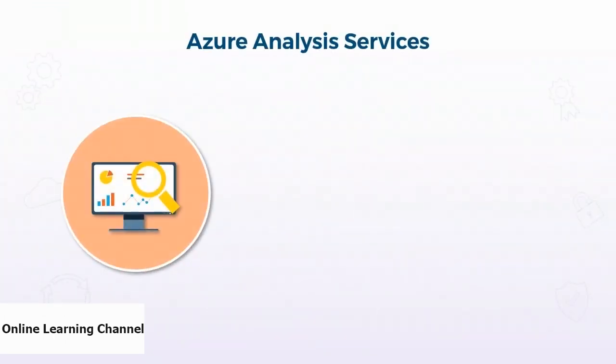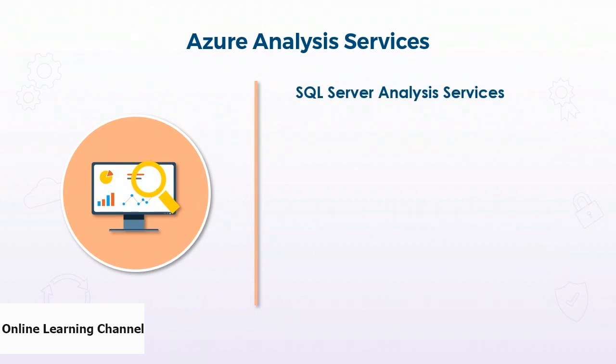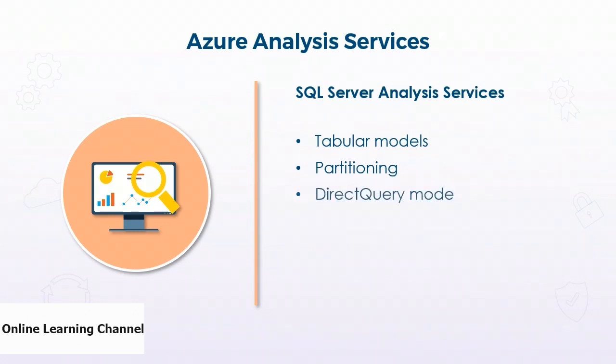Azure Analysis Services is compatible with many of the great features already in SQL Server. In fact, it was built upon SQL Server Analysis Services. It supports tabular models. It allows for partitioning. Partitioning enables incremental loads, increases parallelization, and reduces a lot of our memory consumption. It takes advantage of DirectQuery mode, which leverages the back-end relational database for storage and query execution. And we can handle extremely large data sets. These data sets could be in a SQL Server data warehouse, an Azure SQL database, Synapse Analytics, Oracle, right? But we can handle massive amounts of raw data in these systems.